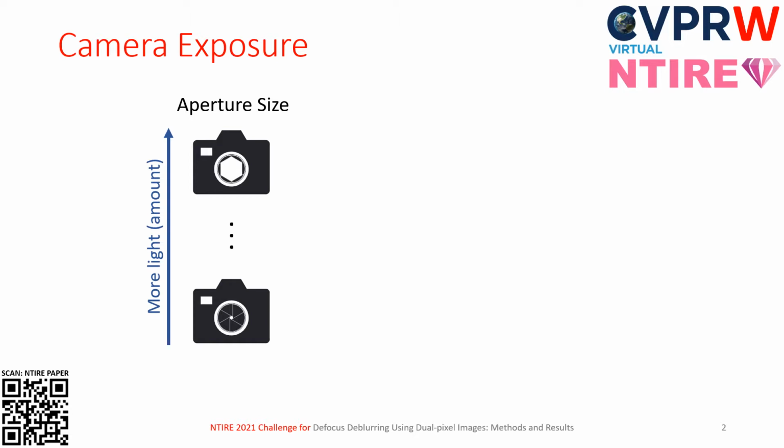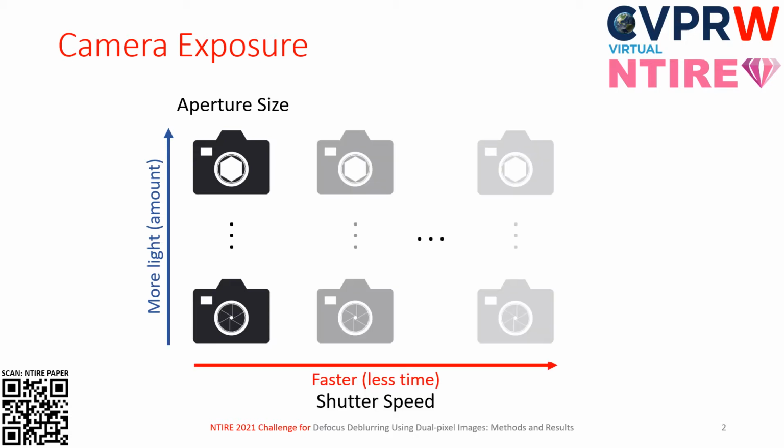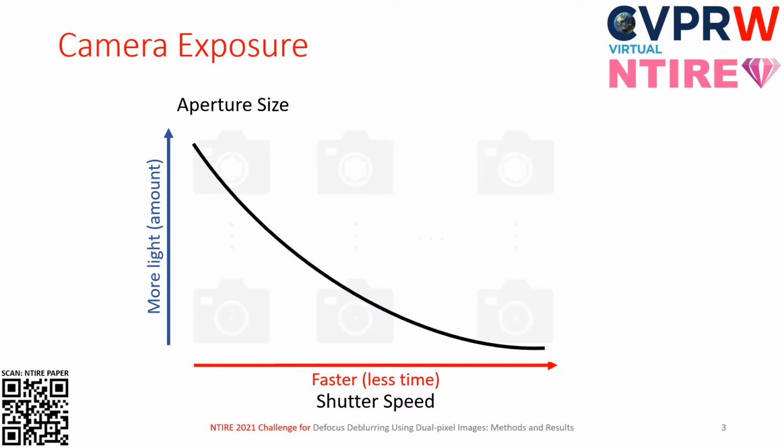To motivate the need for this challenge, let's first start with some basic camera concepts like camera exposure. The aperture size is the first factor that controls the amount of light traveling through the camera optics at a certain time point. So larger aperture means more light. The other factor is the time you want the imaging sensor to expose the light. So faster shutter speed results in less exposure. Now, the relationship is an inverse relationship, where the exposure is correlated with aperture size over shutter speed, as shown here in this equation.